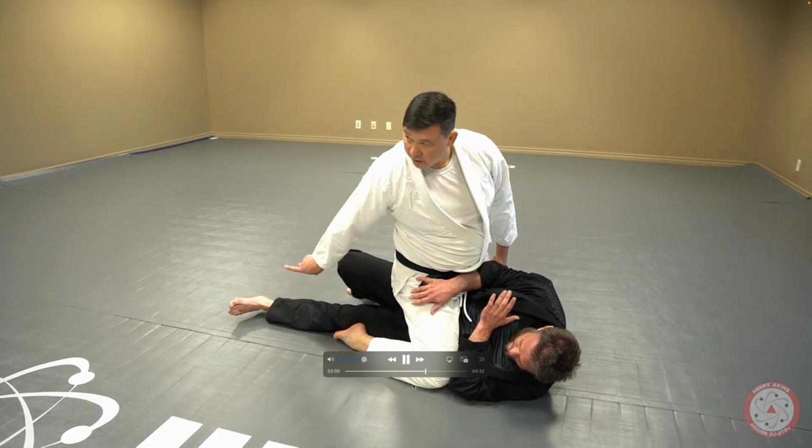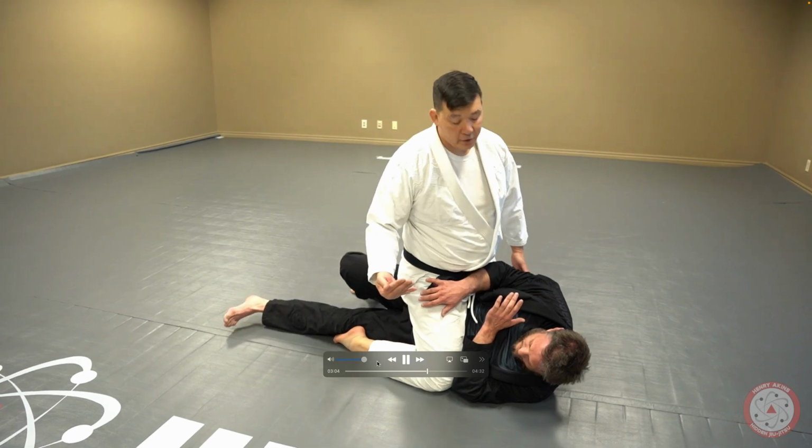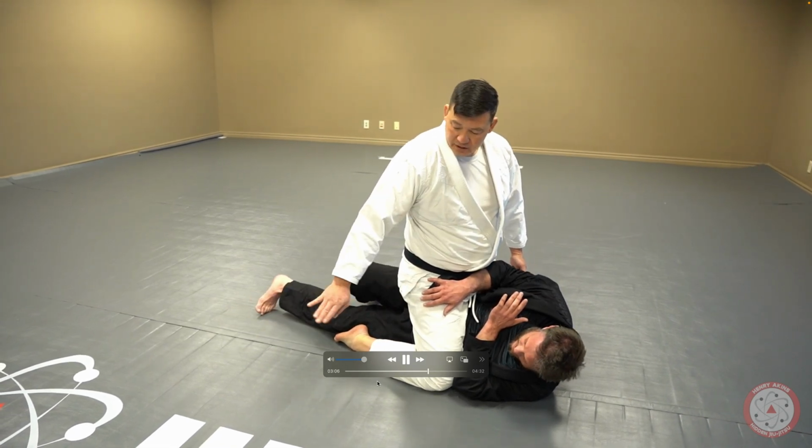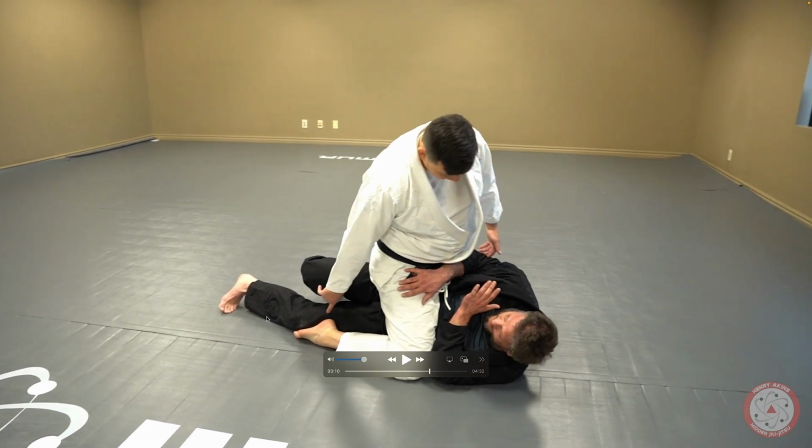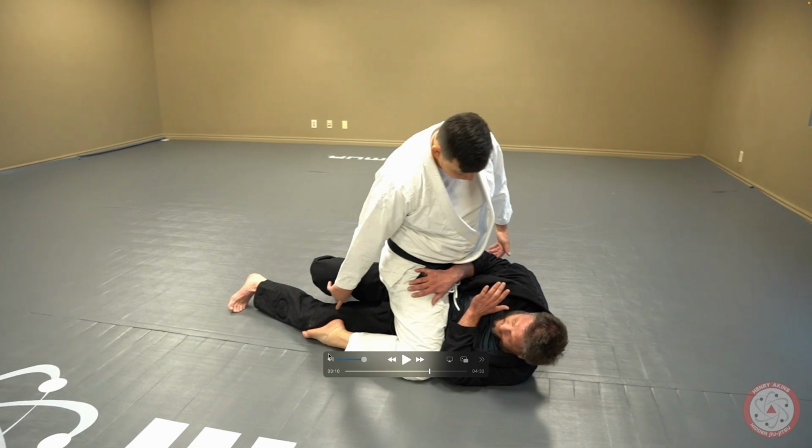Where his toes are. See how his toes are pointed to the side? So he'll never be able to get underneath my foot if he's trying an elbow escape. Once he turns his toes to the ground, so right there, that little adjustment of turning your toes towards the ground so that your knee points towards the ground, so that when you actually bring your knee up, it comes underneath my foot, is huge.